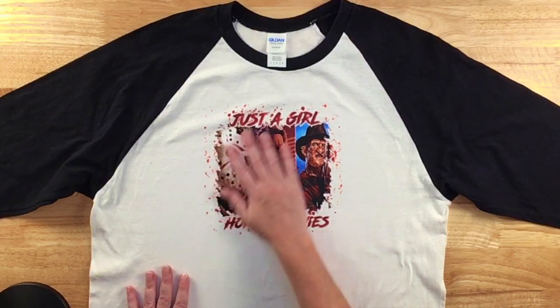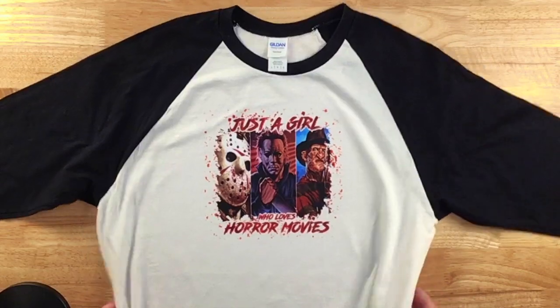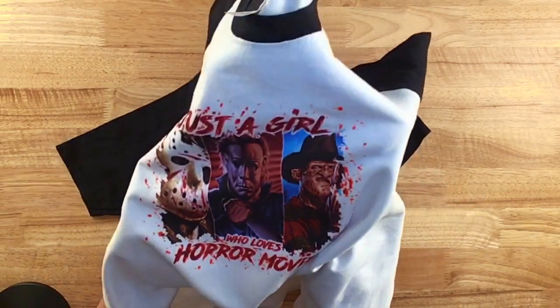That is phenomenal. But y'all, I am convinced I need a printer. Trying to have it where the lighting's good in here, but look at that.